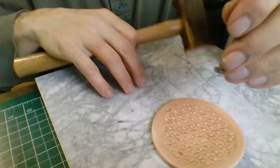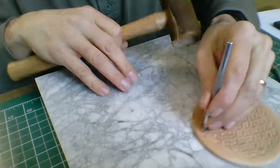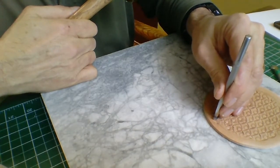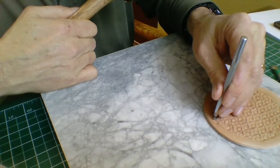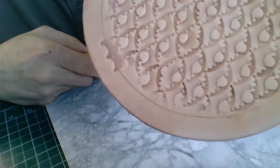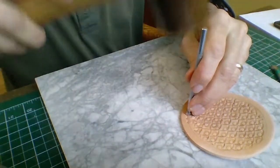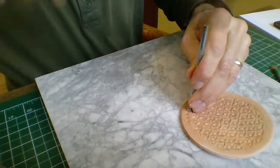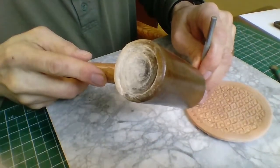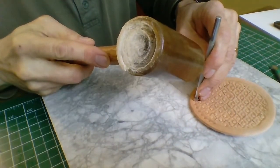The next impression is going to be just like we did before with the veiner. The heel goes right into the previous heel. So this heel goes right into here, into the previous heel, and I turn it so that the deepest part of the circle is right on the line, and then a good hit. Whoops, right there. And this way we go all the way around. Heel into the previous heel, center of the circle, right onto the line.